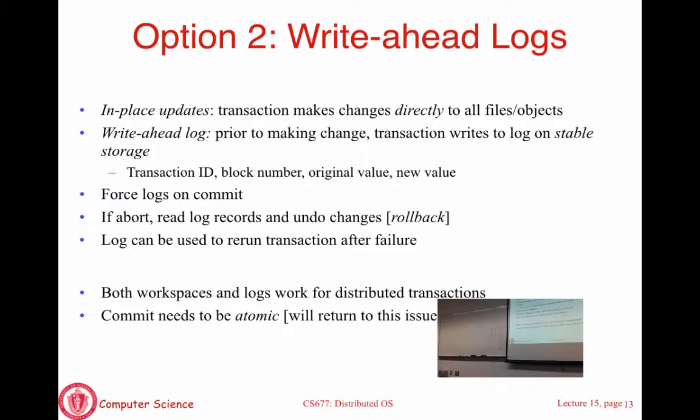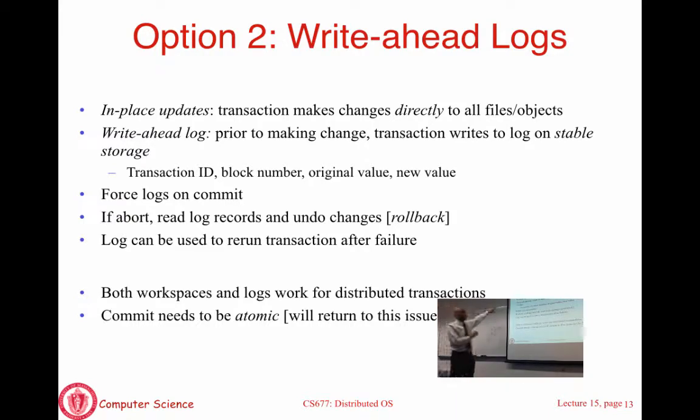In the log file, whatever changes you are making to the master database are also tracked. You say, I am updating record 10, its previous value was this, new value is this. You write that into a log file. Now, if you want to undo a transaction, you see what changes were explicitly tracked in the log file, and you undo them. You reverse whatever it did. So you do what is called a rollback.